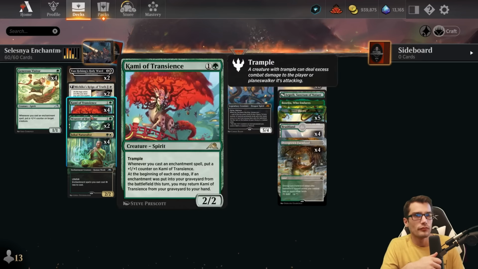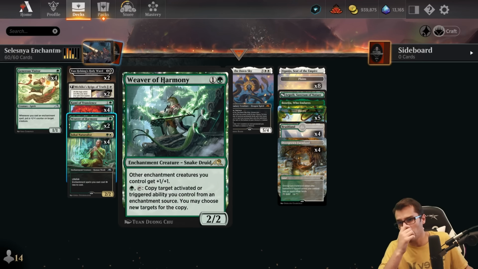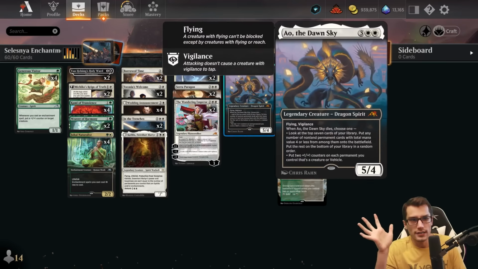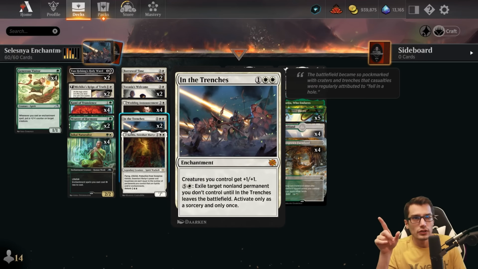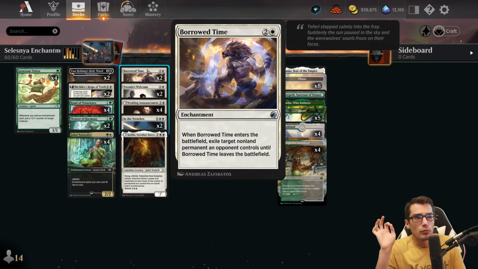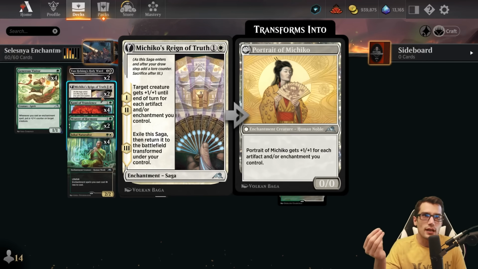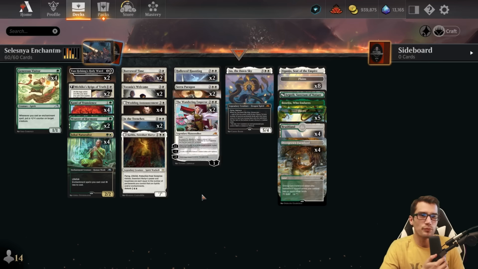Weaver of Harmony for 2 is a 2/2, and other enchantment creatures you control get +1/+1. We can pay 1, tap it, to copy a target activated or triggered ability you control from an enchantment source. You may choose new targets for the copy. This is good for all of our exile, In the Trenches included, as well as the Circle of Confinement and the Borrowed Time, right? We can double exile, as well as, if we really want, double Michiko's +1/+1 for each artifact and enchantment that we control.